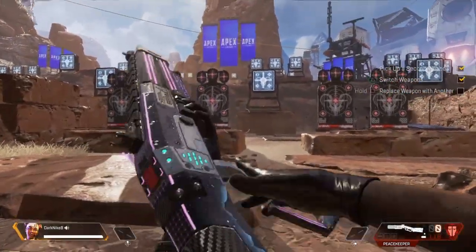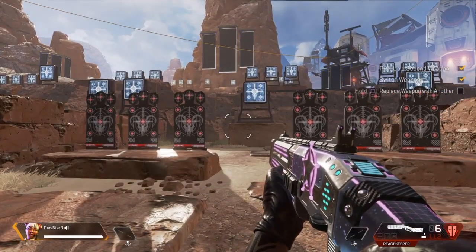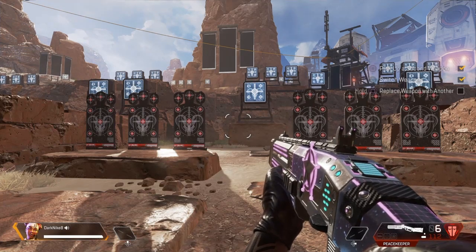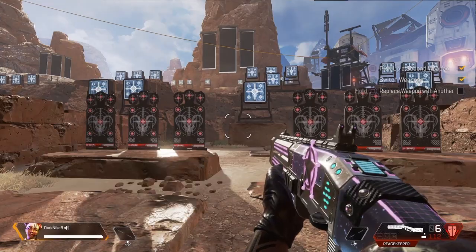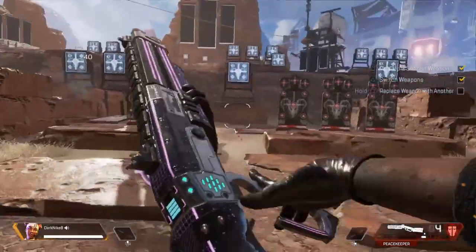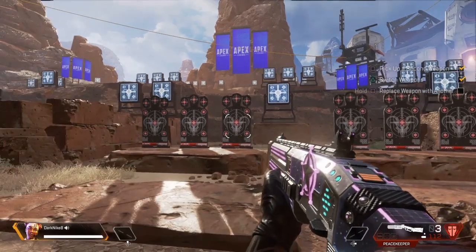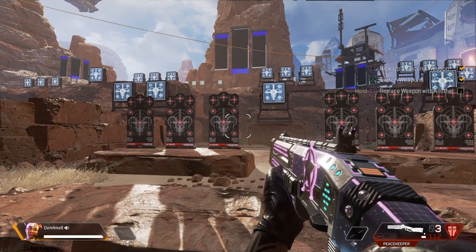This thing hits like a tank, and what people will do a lot is rush their shots. When you use this gun, you want to be calm and stay cool with it. You can't be all crazy with it, because you gotta be skimming them every time, man. The focal point is the body shots. You want to aim for the body.